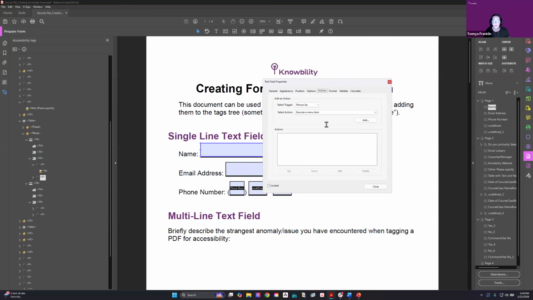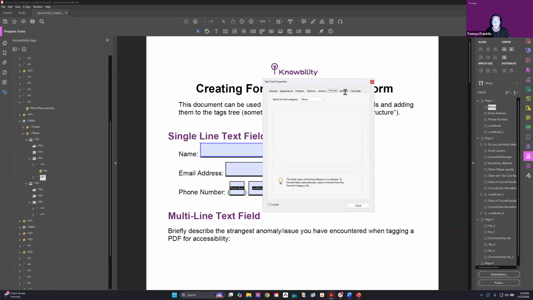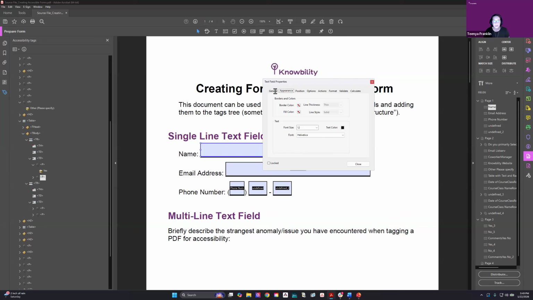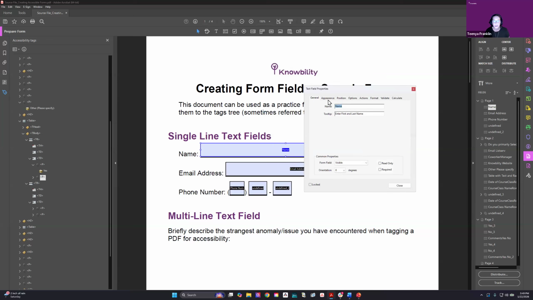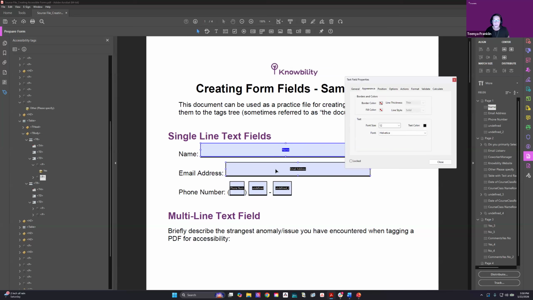Actions would be for links, and format, validate, calculate. For the most part, you're just going to mess with the general and the appearance. I don't like to put borders around mine. I have it set to show, excuse me, as just a highlighted. Okay, so I'm going to move to the next one.